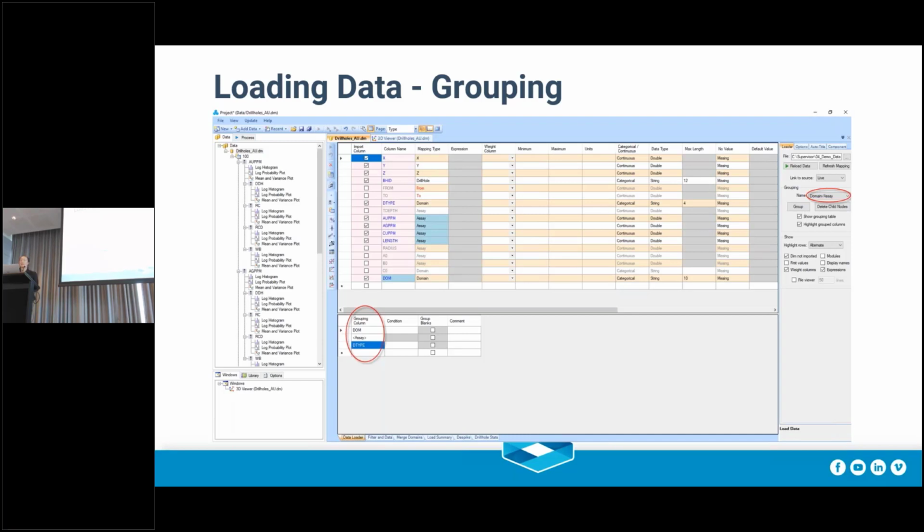On the right-hand side of our grouping, we've got the ability to load things by domain and assay. That's all dependent on the mapping type. So you can do things like assay over domain, or if your data just has assay or domain, that's where you define that as well.